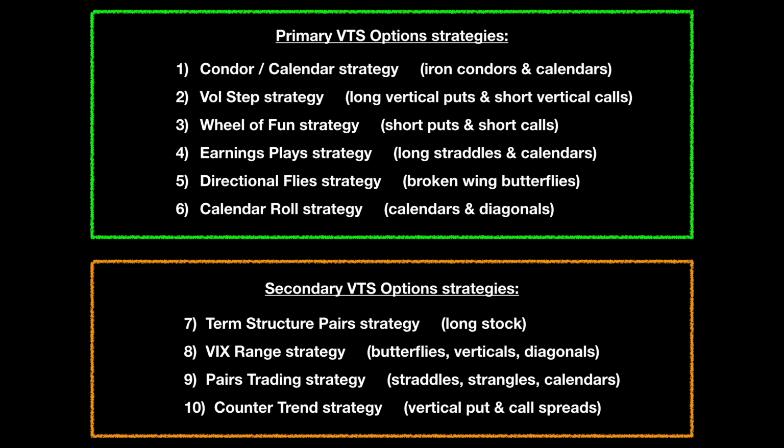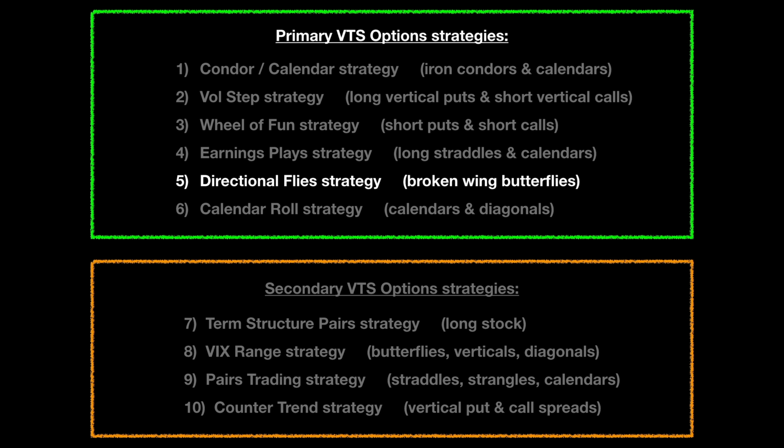Now, if you are already a member of the VTS Options community, you'll want to pay attention to this trade because it does directly relate to one of our other advanced option strategies. I have several that make up the actual portfolio of live trades we take, and the one that requires a broken wing butterfly is the strategy called directional flies. You'll see in a minute why it's called that.